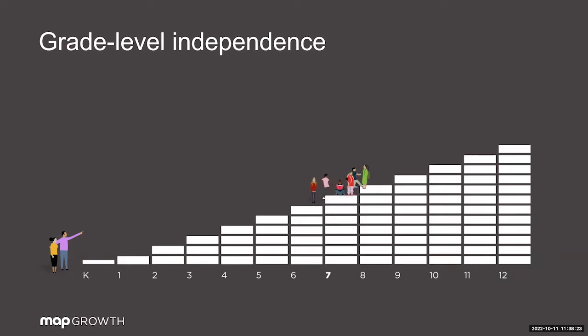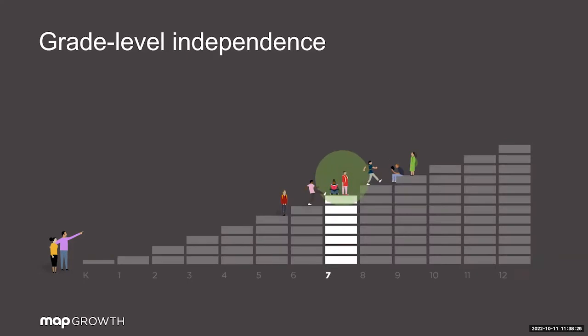But the reality, as we know, is that students really come in at all different readiness levels to learn those grade level standards. So what MAP Growth does is give educators a picture of where all those different readiness levels are, so that as educators are making decisions on unit planning and lesson planning, they have that lens to be able to design supports for students wherever they're at.